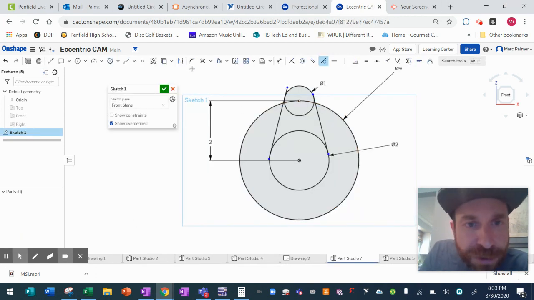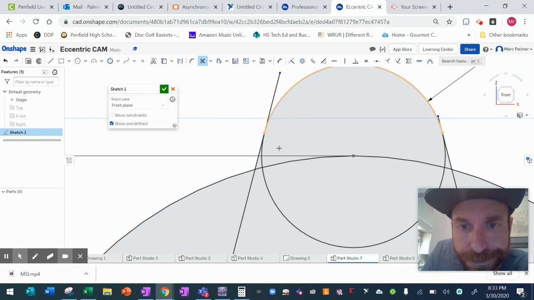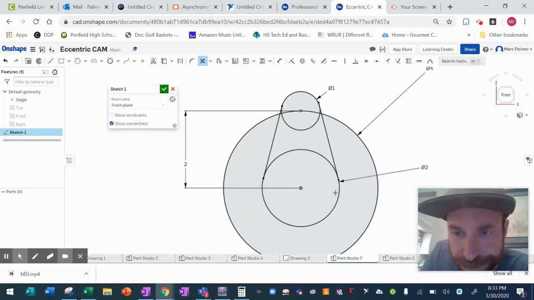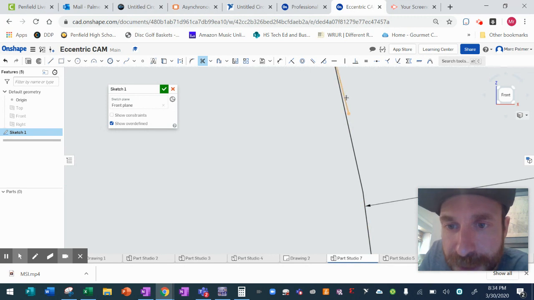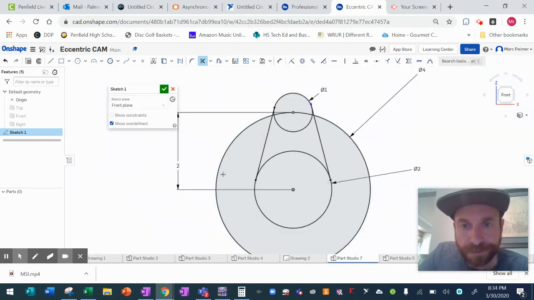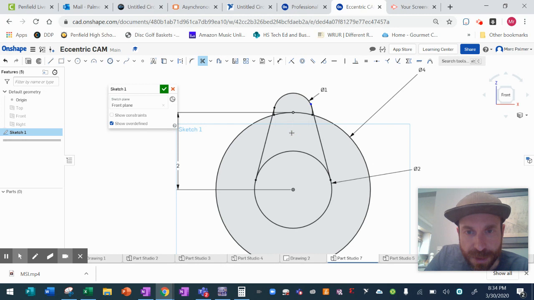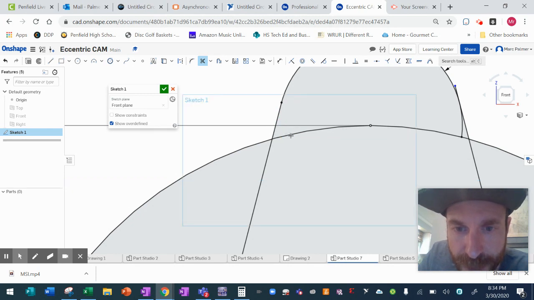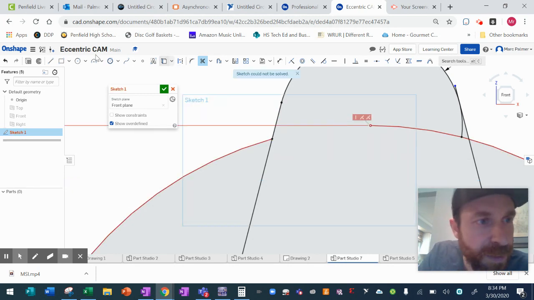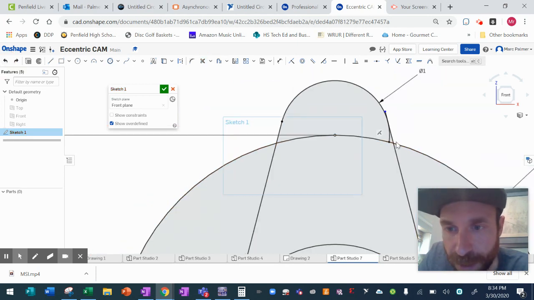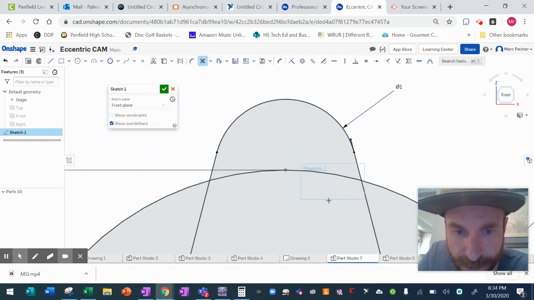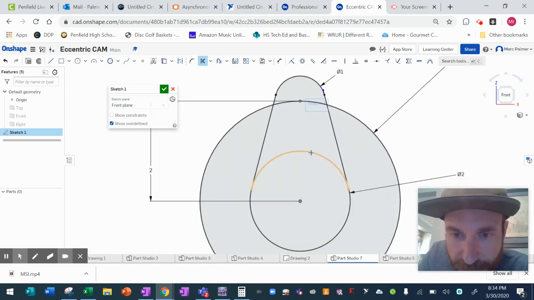All right, so I don't know what happened there, but I'm going to trim this out. And just be careful what you're trimming out, I guess. We do want to zoom in and get that little piece there. And if there's a little piece here, there should be, right? Because it's tangent. And then I kind of want to get rid of this, but it gave me an error last time. Let me see what happened. That's good. I'm going to get rid of this here. I'm going to get rid of that. Nope, didn't like that. So I'm going to back up off that and leave that alone. I'm going to trim this part out though. And see if there's anything else I can trim out without it erroring.